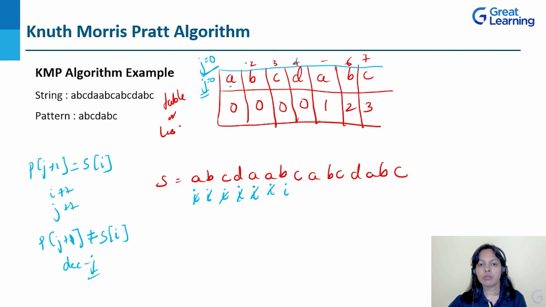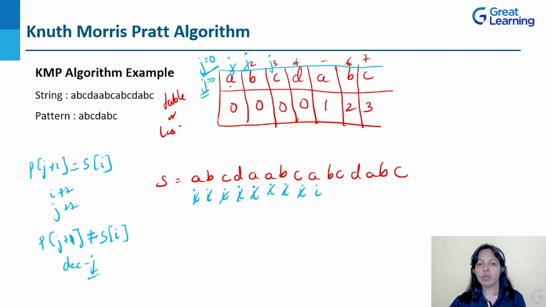So j will be now pointing over here, right? Now j plus 1, that is B, will be compared with I. So j plus 1 B and this B is same, right? So this both will be incremented. This will also be incremented. Now j plus 1, that is C, is equal to I, that is C, right? So again the both will be incremented, both the pointers. So I and j plus 1 is D here, okay? And I is pointing to A. So they are not equal, they are not same, right?